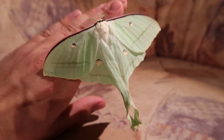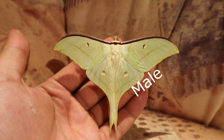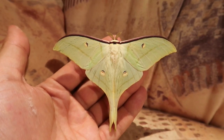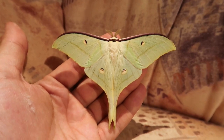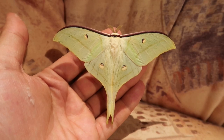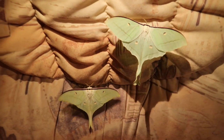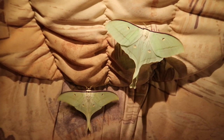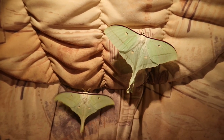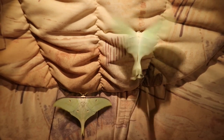The male has to find the female in the wild. The female just sits still for several days waiting, while the male does all the flying. This is why males are more aerodynamic — they have more slender wings, almost like a fighter jet. They are lighter, don't carry as many eggs, and can fly fast over large distances compared to the heavier females.